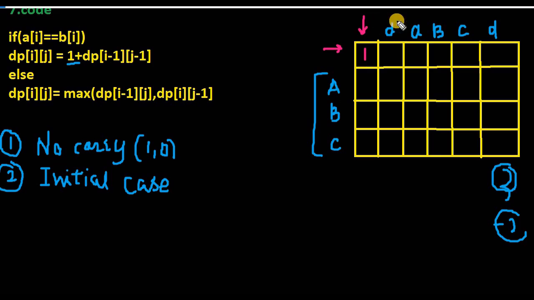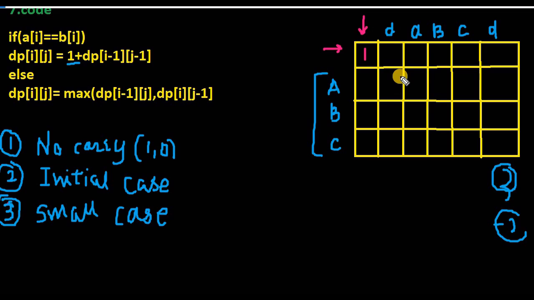After that, for each element in the first string, let me follow the color code which I am going to write. The third case will be the case of small case letters. In this particular problem, I have the liberty to either delete a small case letter or capitalize it. So let's see how it will work. Let us see this particular base case first. Here, for D and a null value, I'll compare them and I have to fill in a value, 1 or 0. If they both match, I'll fill in 1. If they do not match, I have to write false, or 0.